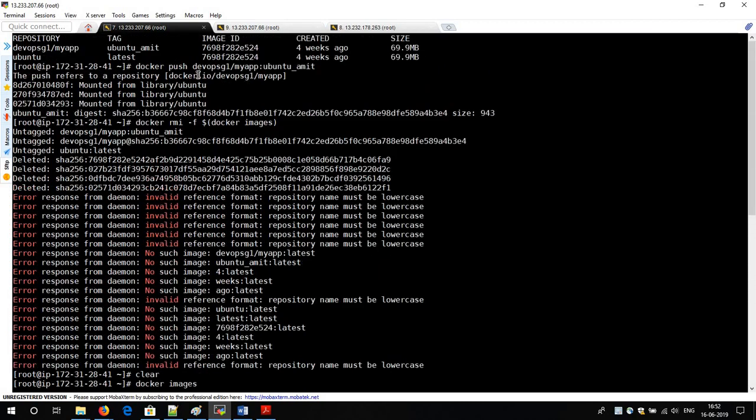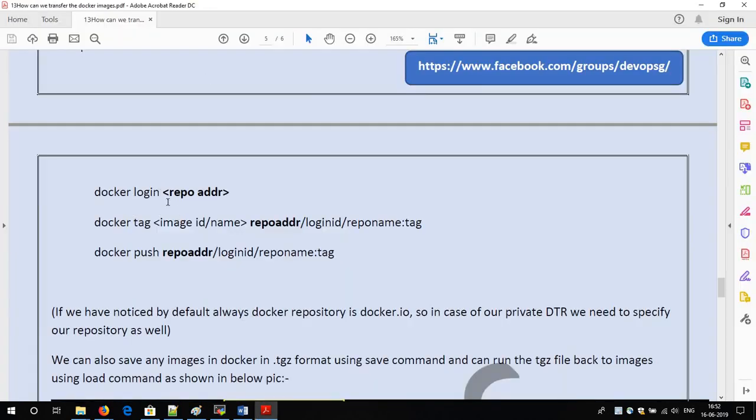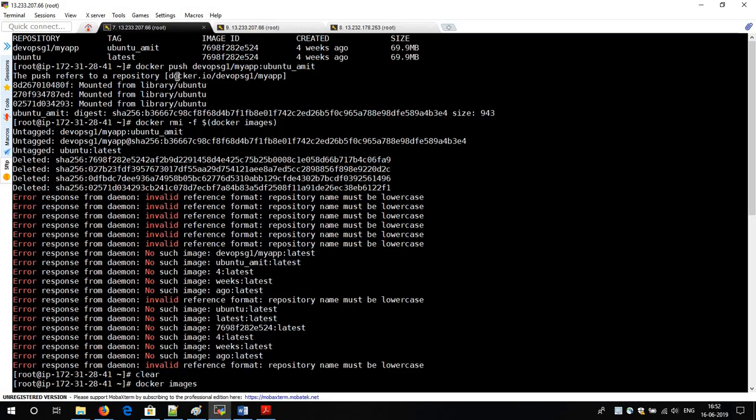the Docker IO registry. You will be able to see docker.io. So docker.io is the registry. What will happen in this scenario? You will get your separate registry, your separate registry address. So from here onwards, the registry will change.